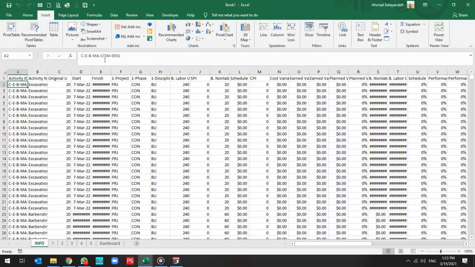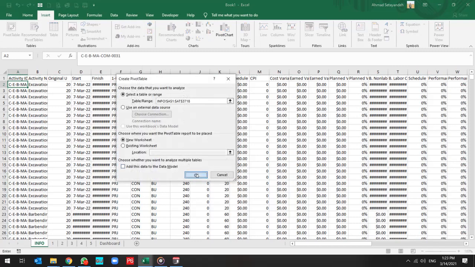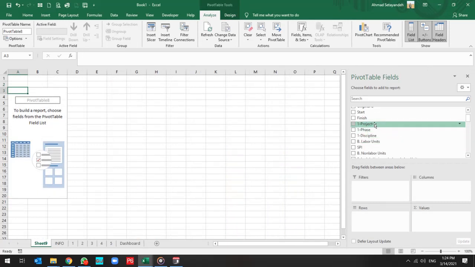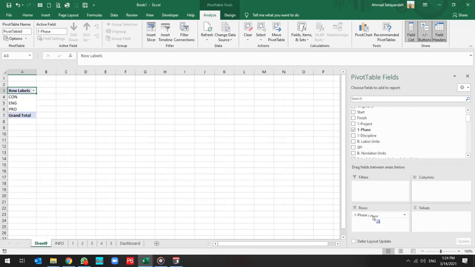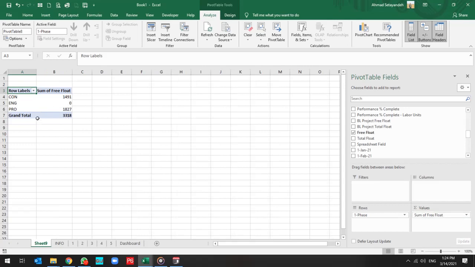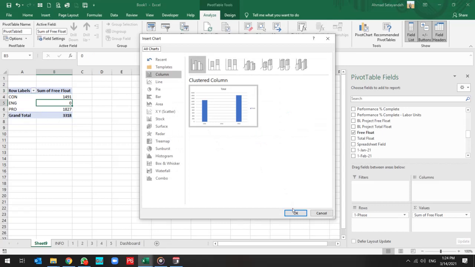So, in order to use it, for instance, maybe you want to draw a chart for total float or free float. You can use the phases over here and add the free float to the value. Then this is the data for free float.